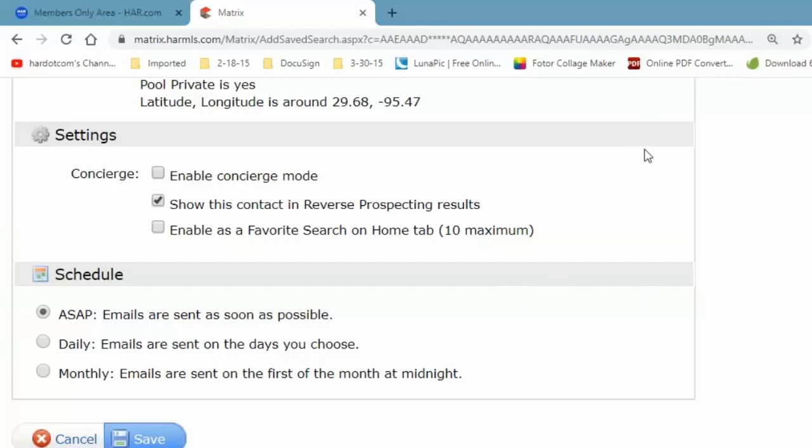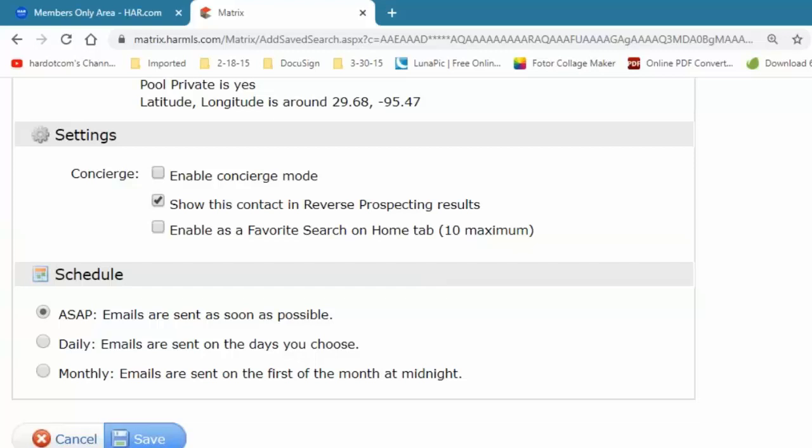All right, I got another question coming in here. Thank you, Tracy. Is it possible to run the search and send the first email with concierge mode so that they don't get 80 listings in the first email and have it set for daily after that? It is, so it's only sending new listings and changes. Absolutely, yes. I couldn't have timed your question more perfectly. Very next thing I'm going to talk about is concierge mode.